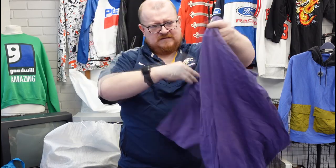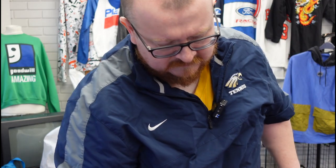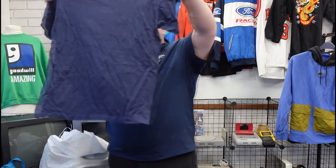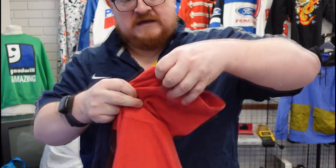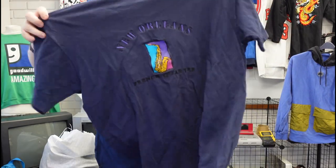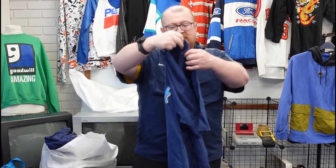Cayman Islands tee — lotus graphic on it but it's really hard to sell on the graphic alone. Touristy tee, but we are single stitch, so we're looking at 20 quid at least. Just being single stitch alone carries its value. If you're not sure what single stitch is, basically pre-2000s t-shirts had a single stitch on the cuff. The surf tee, by contrast, has double stitch. The one I just pulled out — a New Orleans French Quarter embroidered tee — is single stitch, so we're looking at least 90s. They stopped the single stitch towards the very early 2000s when manufacturing moved heavily towards China and such.